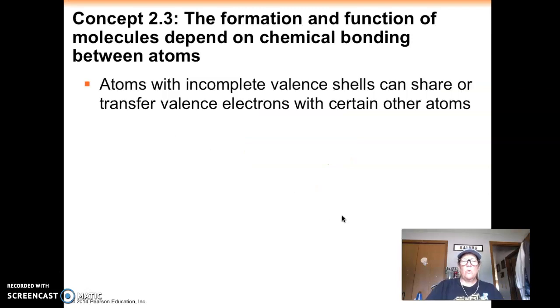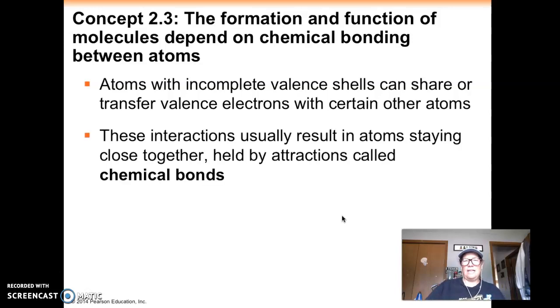Okay, so when we're going to form a bond, there are 2 different types of bonds we can end up with. We can end up where we transfer electrons, or we can end up where they share electrons. They'll do either or, whatever is easiest for it to perform a bond. Okay, so when you don't have 8, they're going to do something to get 8. They're going to react and react and react until they get 8.